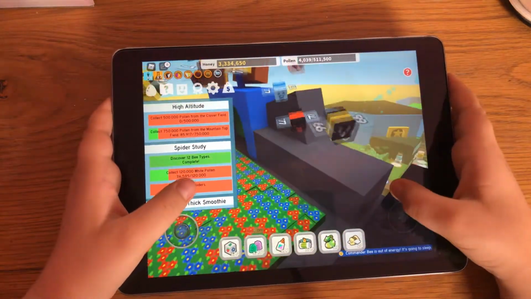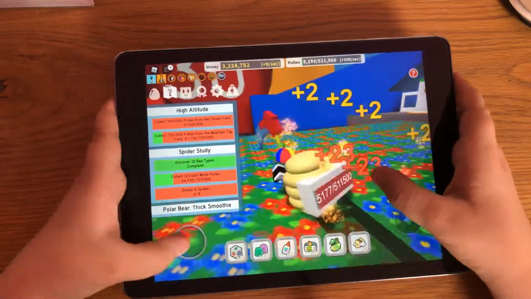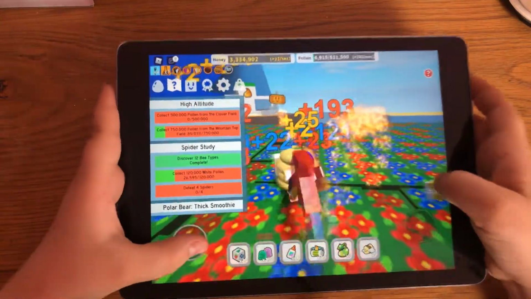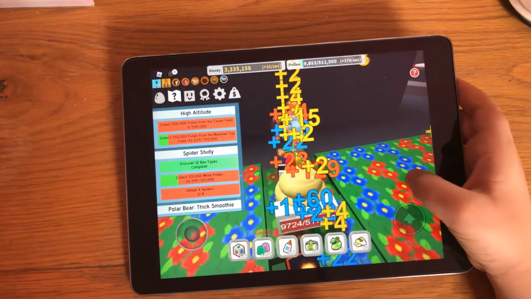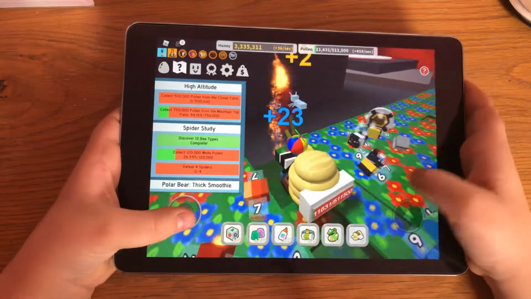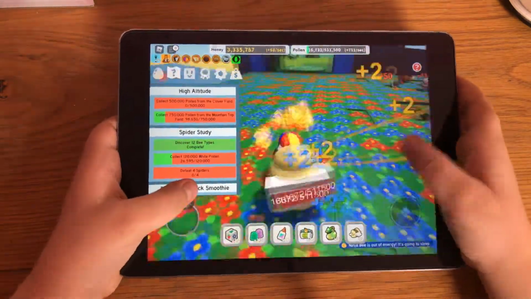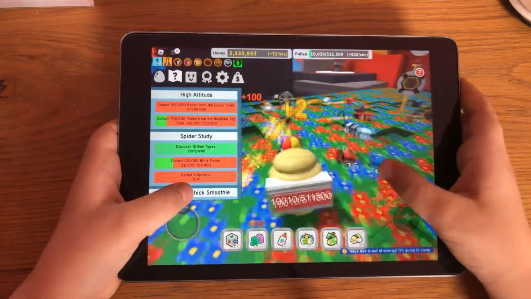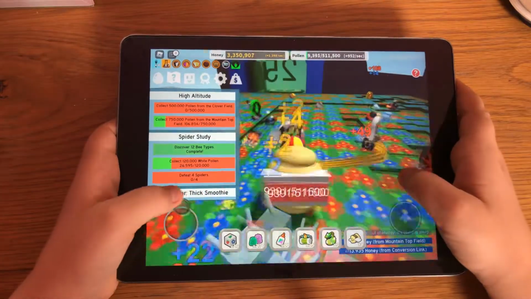But we need to collect from here, so let's take off the locking. We need to get 500,000 from the clover. Let's start on that one, but I thought it would be like Pepper Patch or something, but we can actually go to Pepper Patch. So luckily it's on my way, but anyone can go if they want.